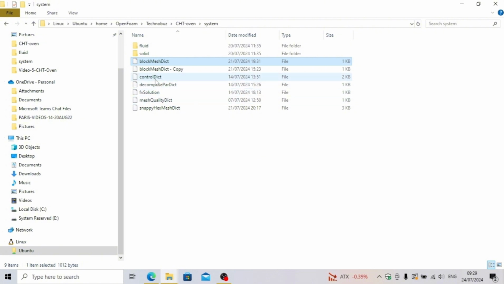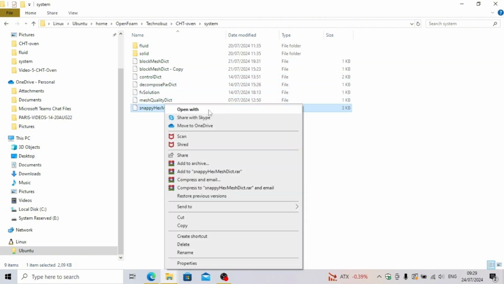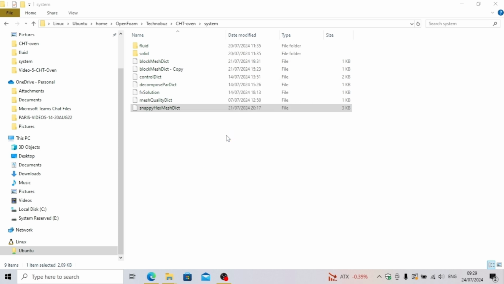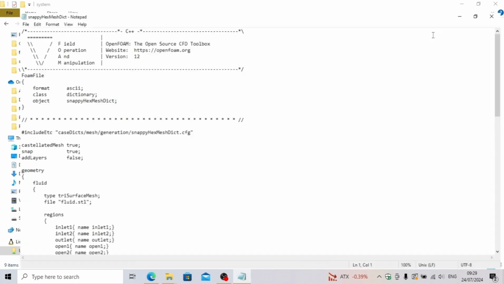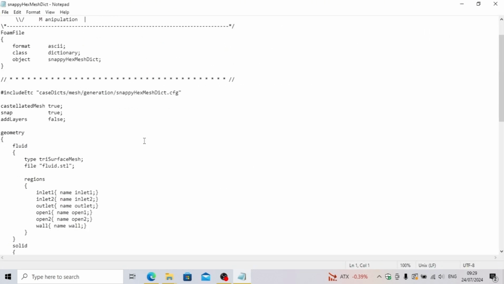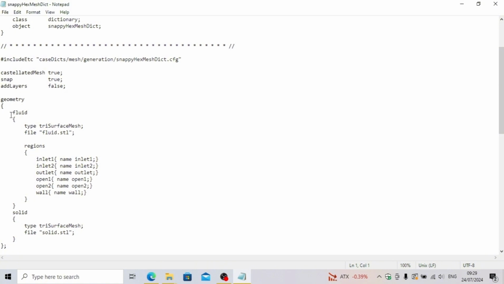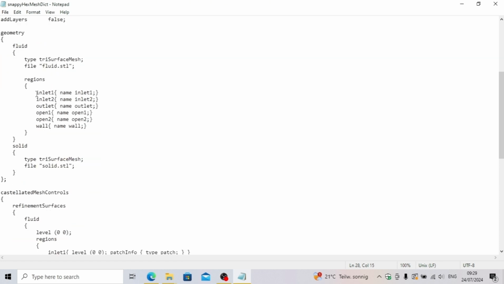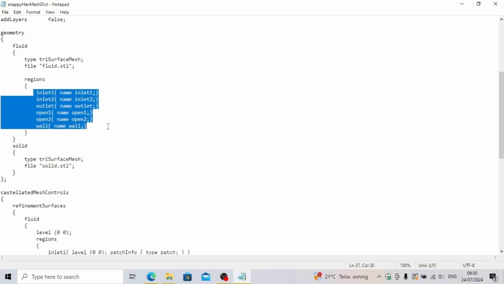Then we go to this file, which is more important. We have to work on this. So here the geometry part, the details of the fluid STL are updated here, fluid, and then the regions, all the boundary phase groups written in the STL file are updated here.